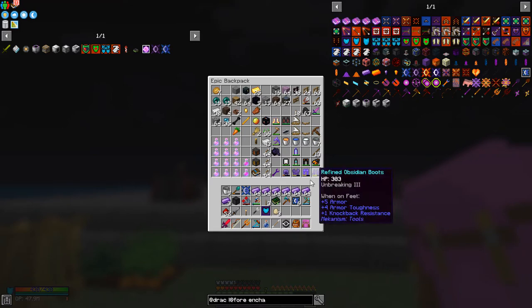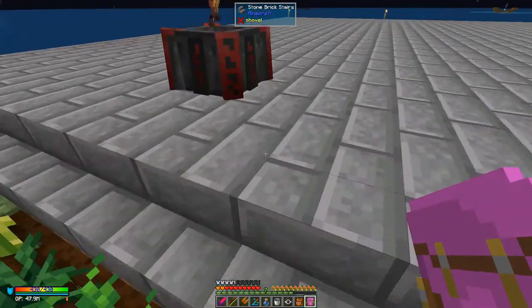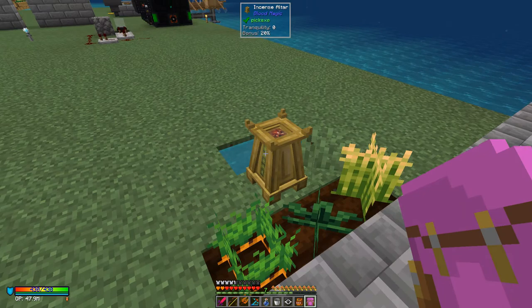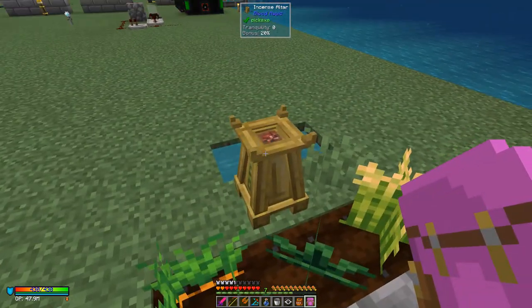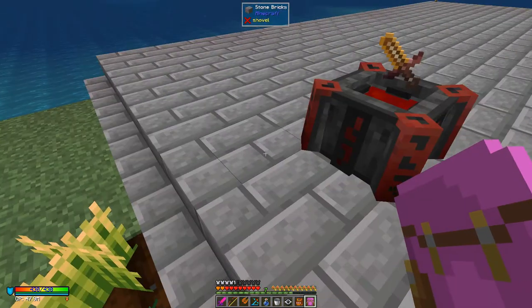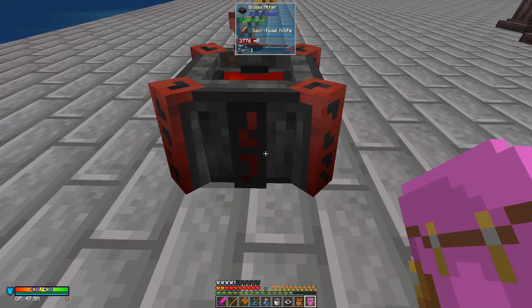Bucket of blood. What you need to do for a bucket of blood. Oh, I've got plenty of buckets. Let's put those back up in there. I have got here an incense altar, and around it, I put some flowers. In fact, if you look at this, it says Tranquility 0, but it has got a bonus of 20. In here, I've actually got enough blood to make a bucket of blood.